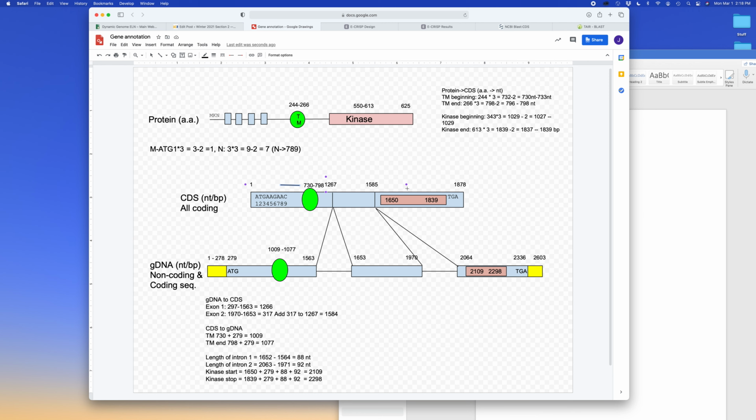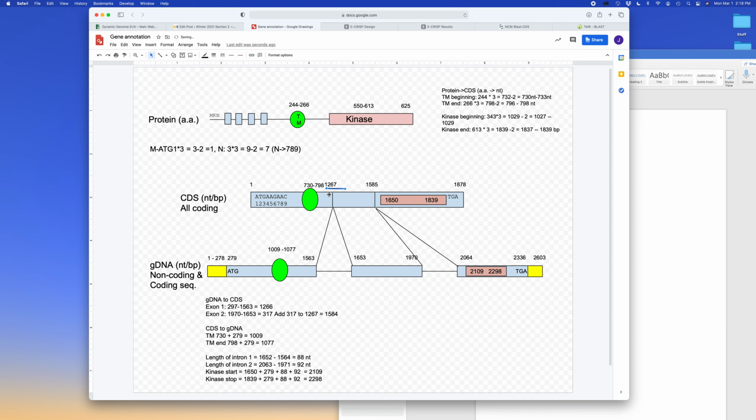Now for some of you, the kinase domain is actually like this, over an intron. That's okay. Just make sure that no guides are on top of this junction, right? So we don't want a guide like that.